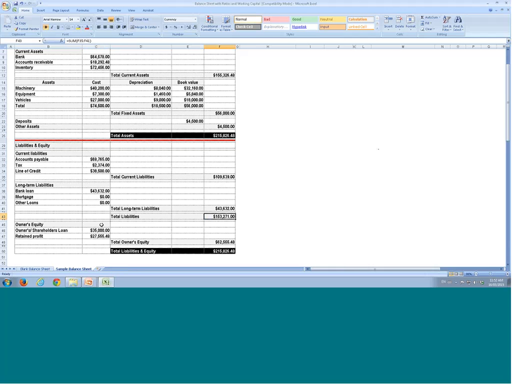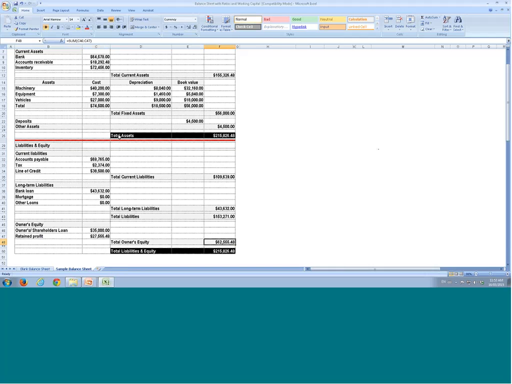Then we've got the owner's equity. So this is owed to the owner. The owner's given a loan of $35,000, which will need to be repaid over time. And then there's retained profit, which comes from the income statement. This is profit that is left over in the business after we've paid our income taxes. In the case of this business, it's $27,555.48. So the net asset value, or the total owner's equity as we call it, is $62,555.48. Okay? So this gives you your balance sheet.